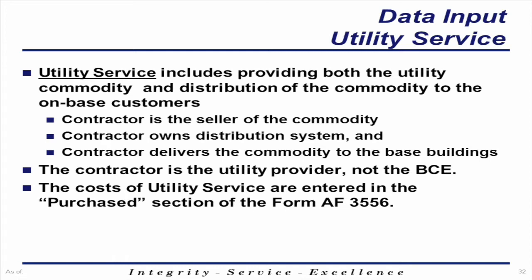In this situation, the local provider of utility service has purchased the on-base utility distribution system and is providing utility service to the buildings on the installation. The thing to remember is this. Just because the Air Force previously owned the distribution system on the base is no reason for the base civil engineer to pay part of the utility bill for reimbursable customers. An example here under electricity, the contractor, not the BCE, delivers kilowatt hours to the buildings. There's no separate utility privatization cost for that distribution.